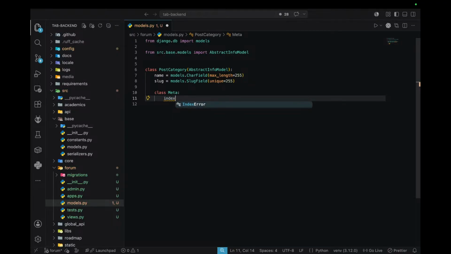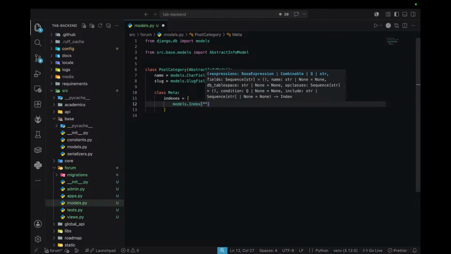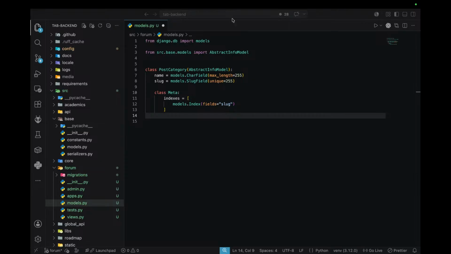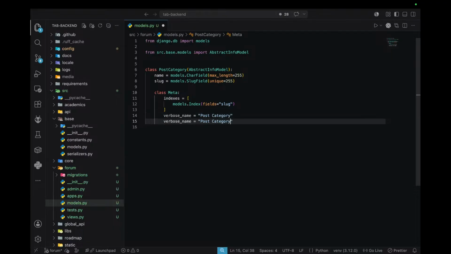Let's add indexes, because id and uuid are already indexed, but we need an index on the slug for post category and post. So let's add the index for the slug. And let's give the verbose name.